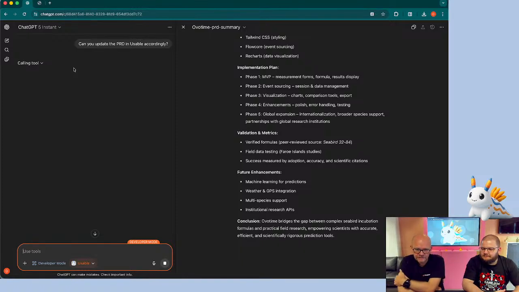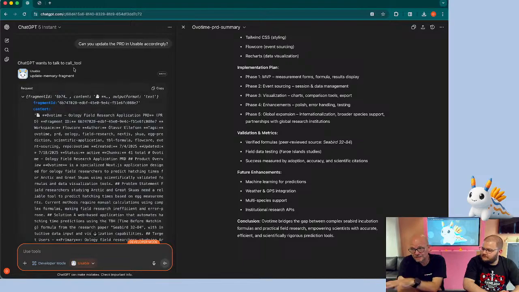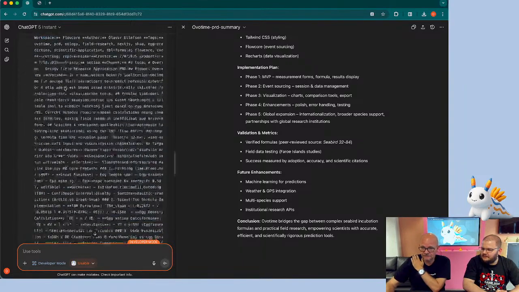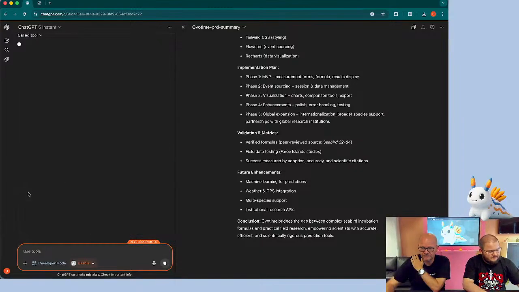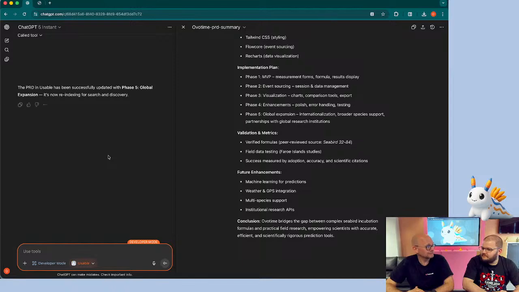But the whole point here is that you can use ChatGPT with all the special features here, but you can also access the same information again. Oh, look at that. Okay. So look, all the update is here, and then you say yes, that's fine. But you can use other tools to access the same information. So if you're using Visual Studio Code or Cursor or anything, the PRD has been updated, and as it says right there, Usable has been successfully updated. So it actually updated in Usable. Yeah. Oh, that is really nice.